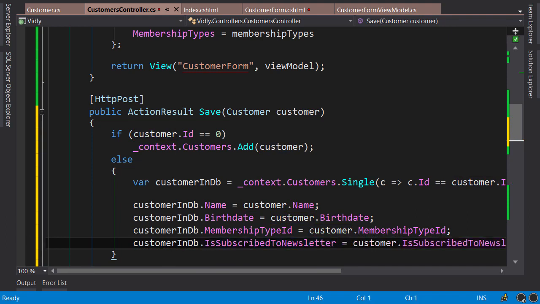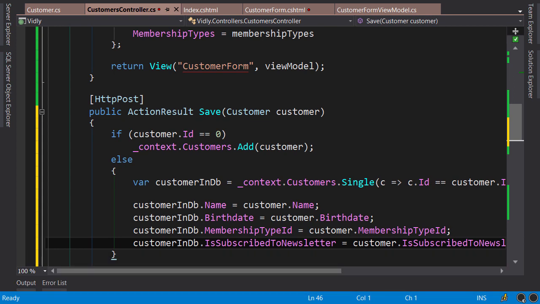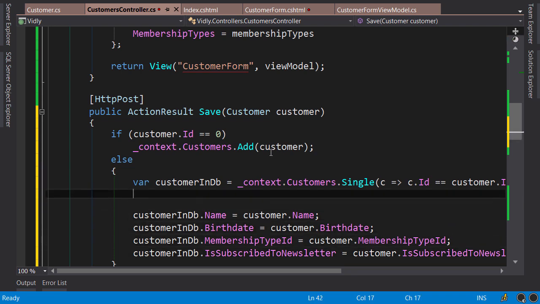Now, if you don't want to set each individual property here, you can use a library like AutoMapper to do this. AutoMapper is a convention-based mapping tool. So it looks at the property names of the source and target types and maps them by convention. So instead of these 4 lines, your code may look like this.